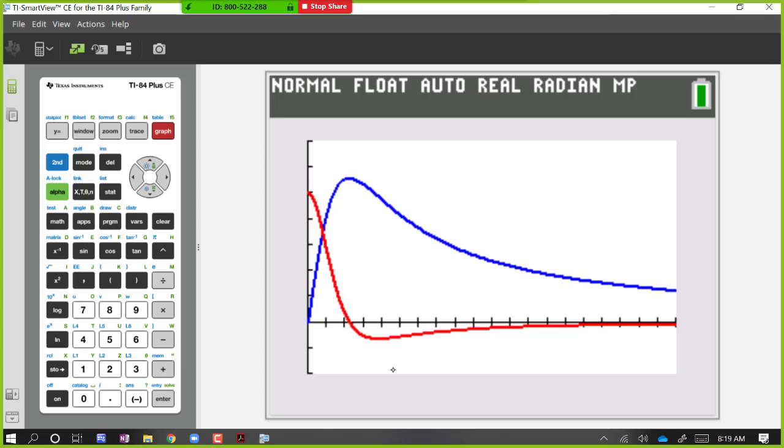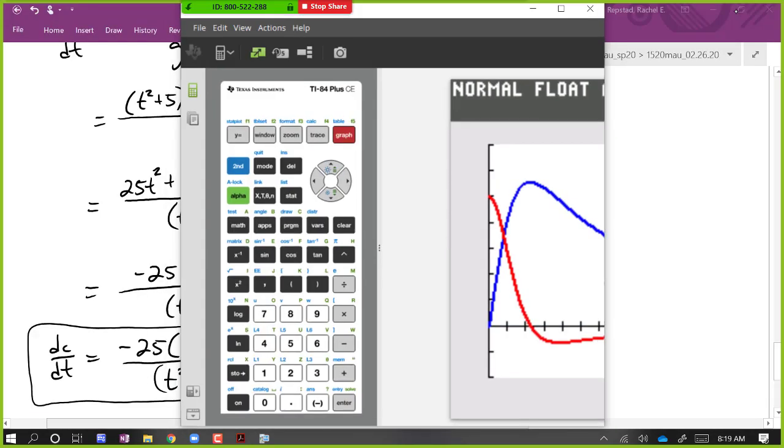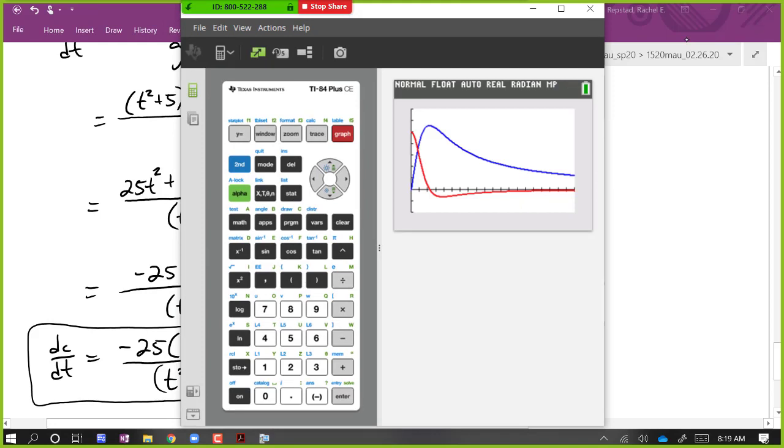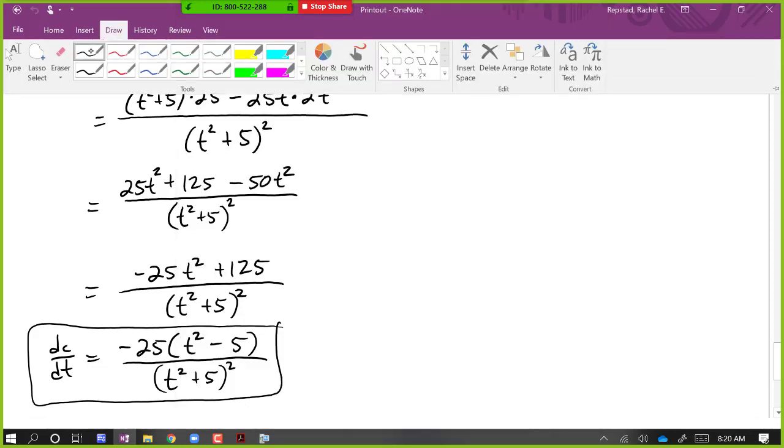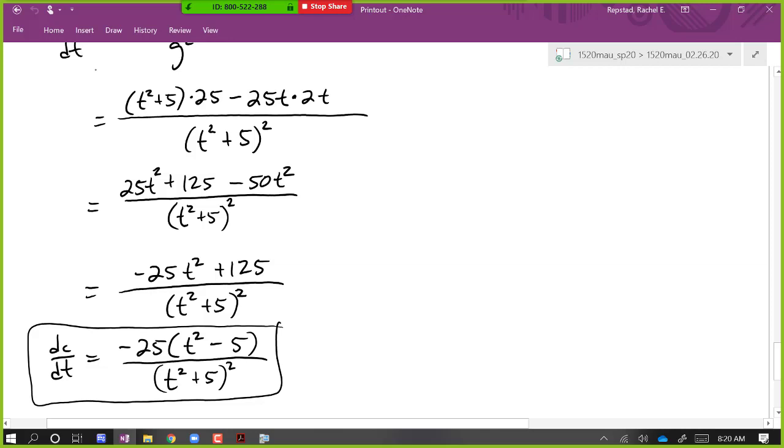So these two graphs sort of complement each other. In a way, the red graph helps to describe the behavior of the blue graph. We're going to do a lot of curve sketching later in the semester. It's everybody's favorite topic, but it challenges us to really think about how the derivative is related to the function, how it tells us about the behavior of a function, and we're just getting a peek into that when we compare these two graphs here. Are there questions on that example?